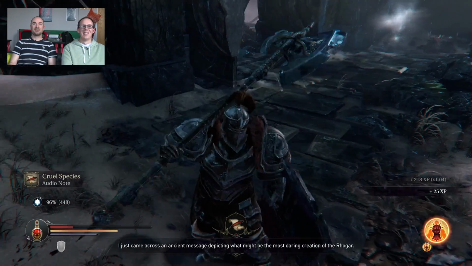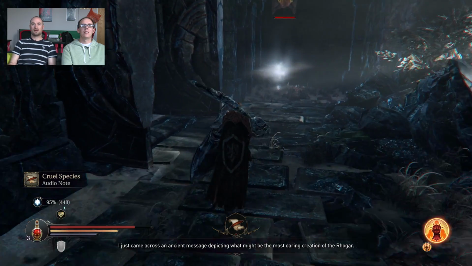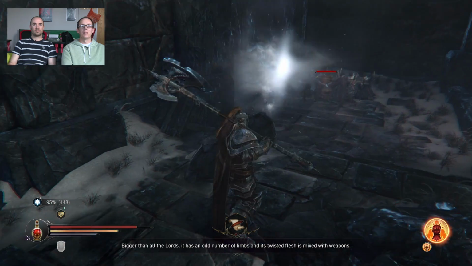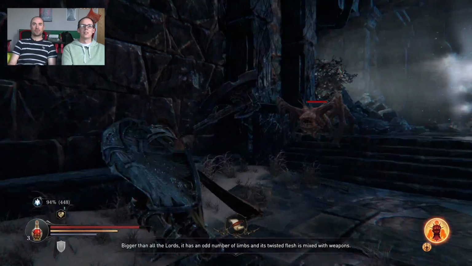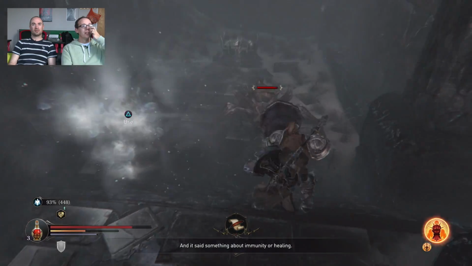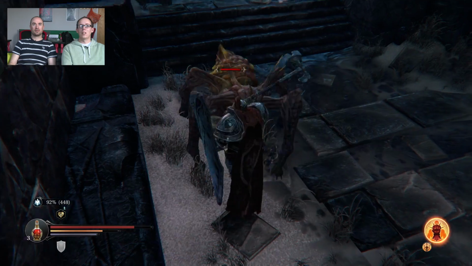Antanas, I just came across an ancient So I took the message potion. depicting what might be the Easy. most daring creation I think I'll of pick the up Rogar. bigger than all the lords. I didn't use It the has an buff. odd number of limbs. Case. No, I do And use its it. twisted flesh is mixed with weapons. Oh, right, is And it? it said something about So I'm blocking as well? immunity or healing. Right, he's There gone you up. go, there you go, there you go.